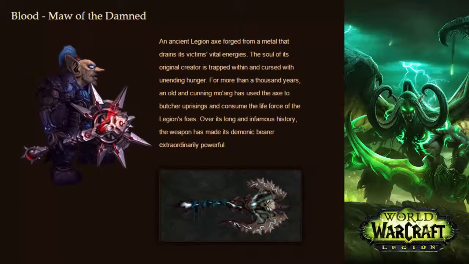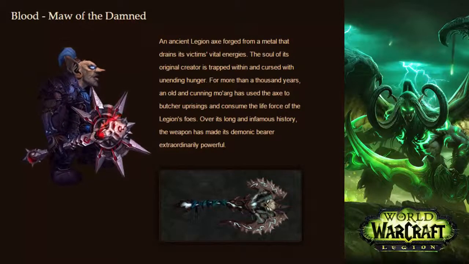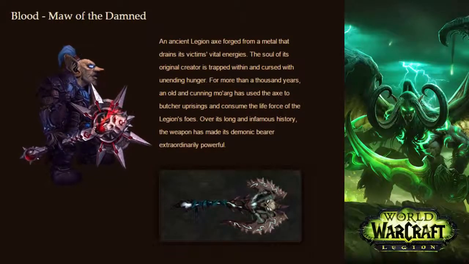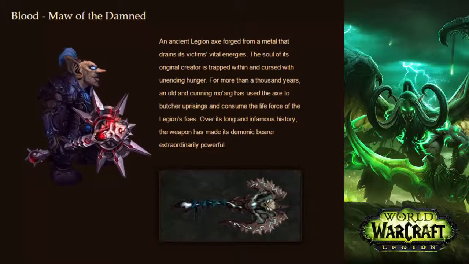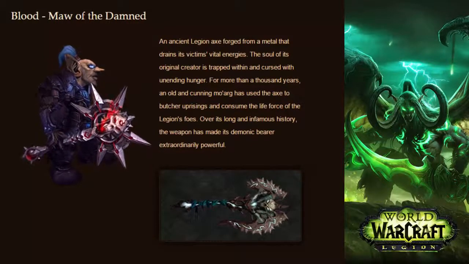An ancient Legion axe forged from metal that drains its victims' vital energies. The soul of its original creator is trapped within and cursed with unending hunger. For more than 1,000 years, an old and cunning Mo'arg, that's what a Mo'arg looked like, by the way, if you don't know, has used the axe to butcher uprisings and consume the life force of the Legion's foes. Over its long and infamous history, the weapon has made its demonic bearer extraordinarily powerful. So again, a very poignant backstory to go alongside this expansion.